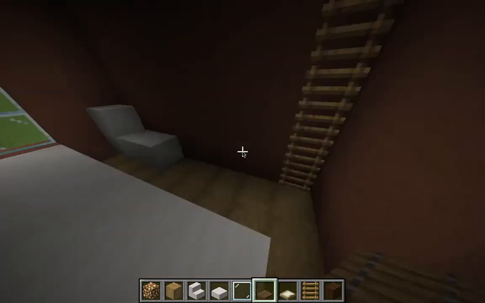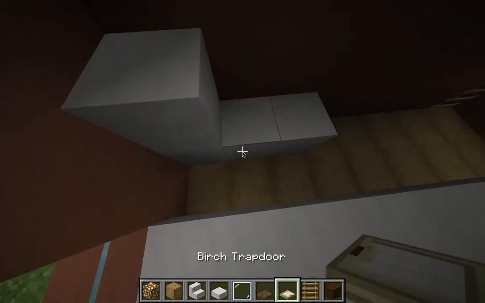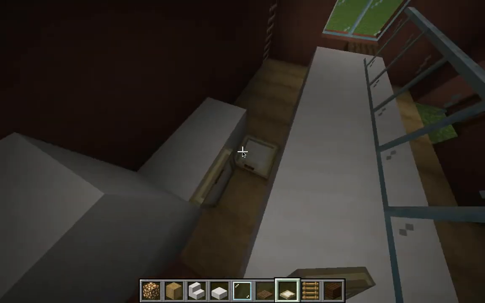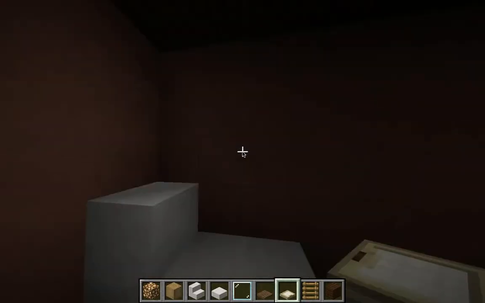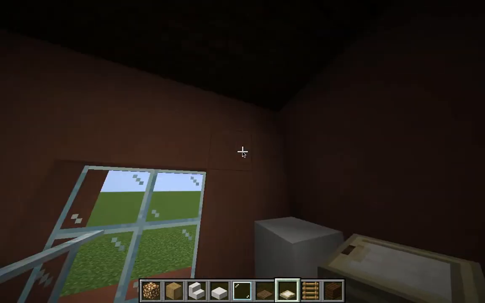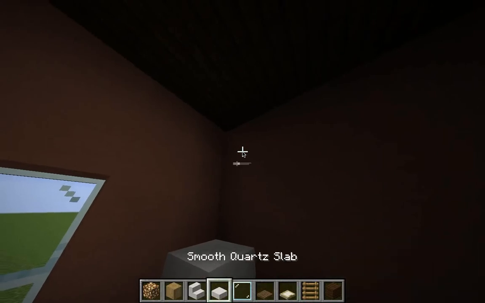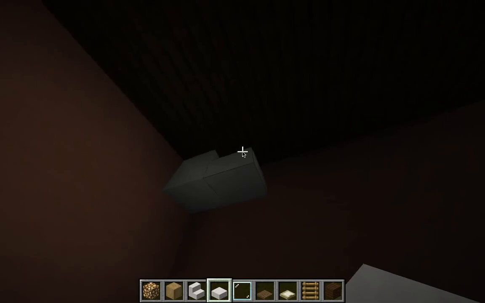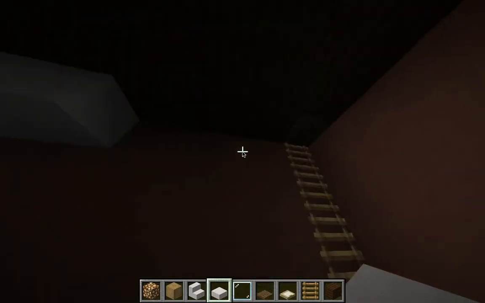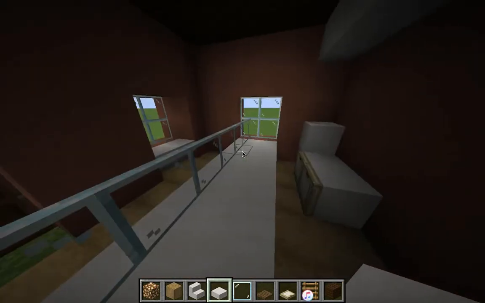And then you're going to take your birch trapdoor and place it here so it looks like a cover. And you're going to place quartz slabs here. And then you're going to take your birch trapdoor again.